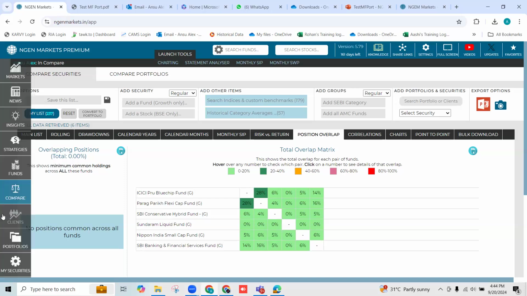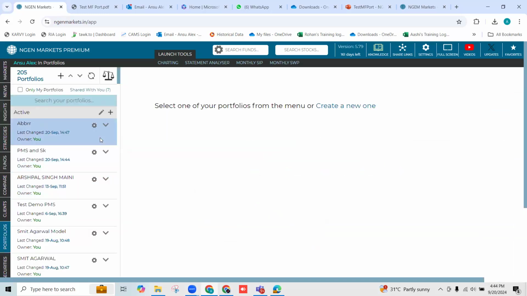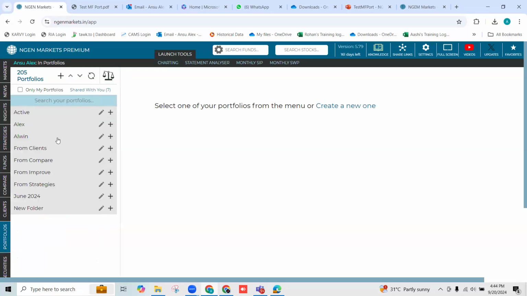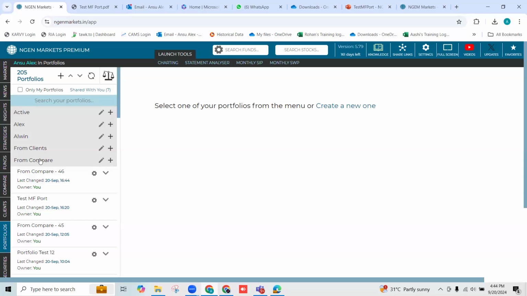After that, you need to go to the second last tab on the platform, which is the portfolio section. From there, you need to locate the from compare folder. So there's a from compare folder right there. The moment you click on the plus icon, the latest created portfolio will be visible right there. Number one thing is that you can rename it by clicking on the drop down, click on rename. And then once you've done that, click on run, right? That's how you run a detailed portfolio analytics on a portfolio that you've just saved or rather created using NGEN Fund Score.